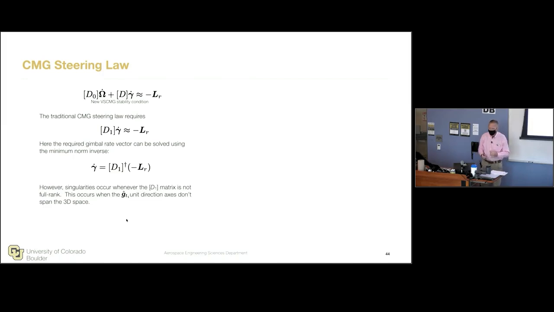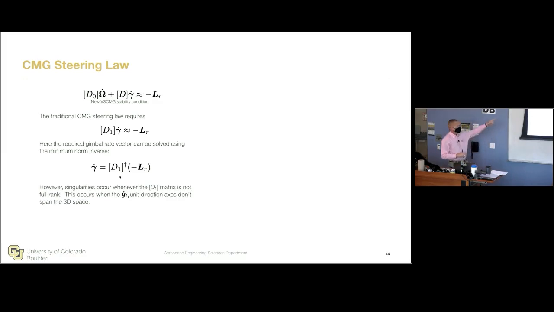So I'm going to show you a 2D example of that as well. But that's the classic CMG singularity. We had only control authority in this math about this transverse axis. And because, as you say correctly, they are spinning around in the body, they can actually spin around and become coplanar. And that's a problem.